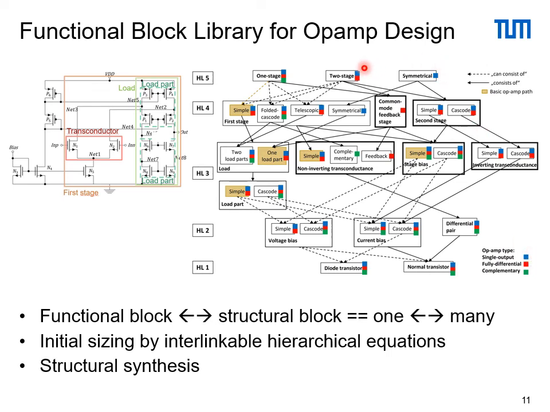it can be a symmetrical one, a 2-stage one, a 1-stage one, or maybe even more than that. But then if you decide for a 2-stage one, the first stage consists of these types, then you have a common mode feedback stage, you may have a second stage, which in turn depends on the implementation of stage bias and so on. So writing down this, again, white box knowledge, get it out of the brain, write it down in a computer-oriented way. And it has been able to write down also hierarchical equations, which can be combined between the hierarchies, get an initial sizing, and really formulate a quick structural synthesis approach.